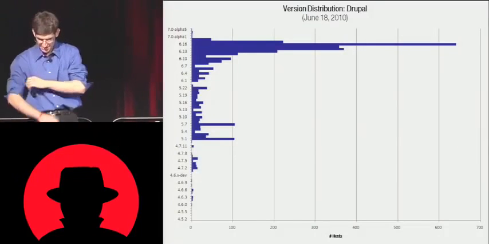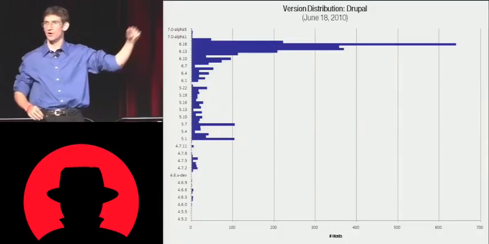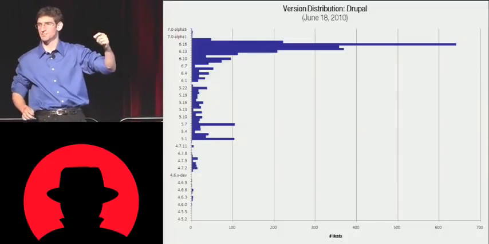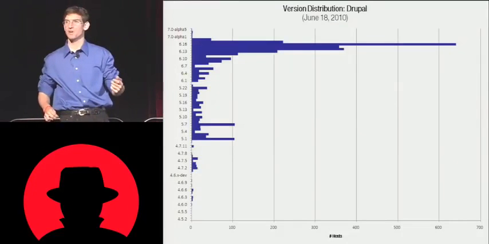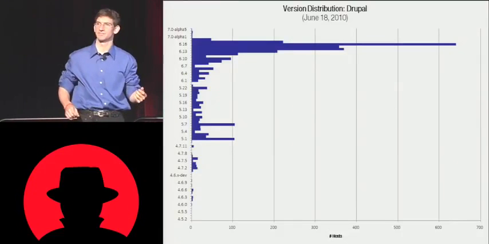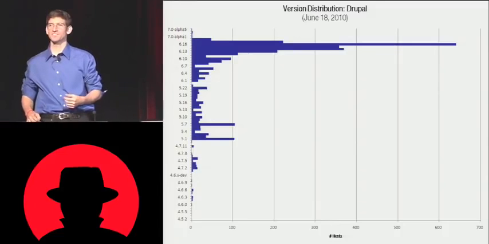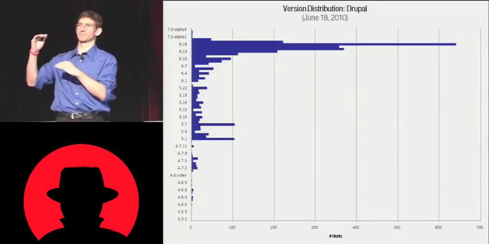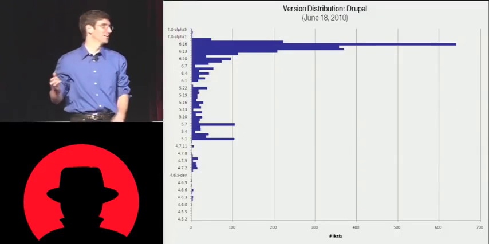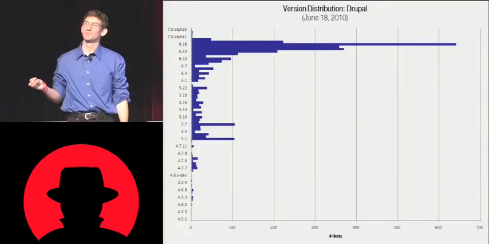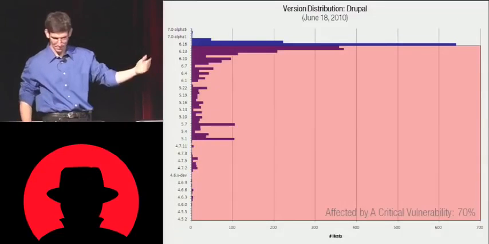So the question for you guys is, what percentage of people, these are your random hosts on the internet, are running something that is vulnerable to a remote critical exploit? Raise your hand if you think less than 50%. You guys are realists. Obviously more than 50%. How about if you think between 50 and 75? Raise your hand. A couple? Come on. More than 75? There we go. More than 80? Okay. So 70% there.